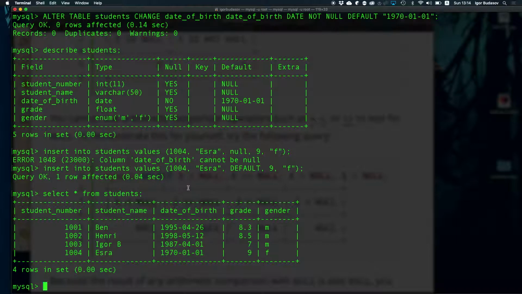Do you know the other way to insert a default value without specifying default? We can specify the column names. And we can give the values in sequential manner. And we don't specify the date of birth. And it could pick the date. Sequence doesn't matter much, but you can specify values, student number, student name, and you omit date of birth, you don't specify it at all. You don't put null there, you just don't mention this field, and then it will be picked up from default.